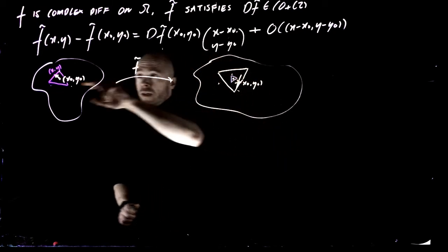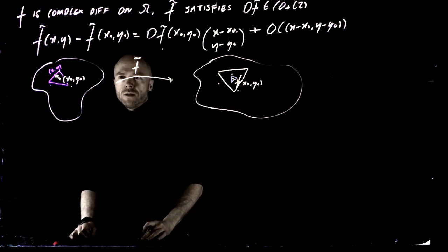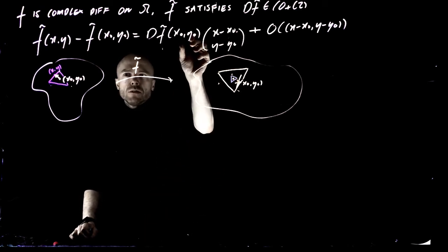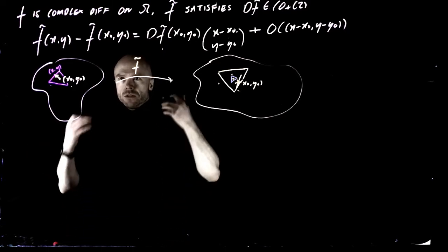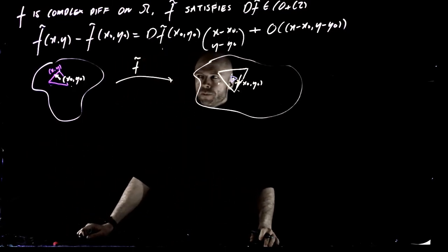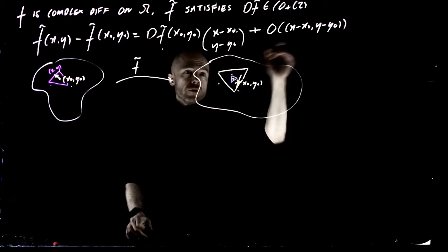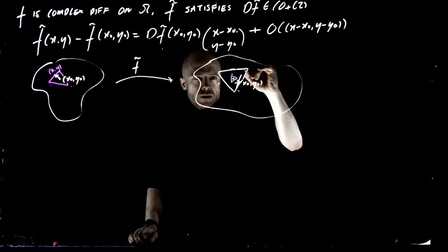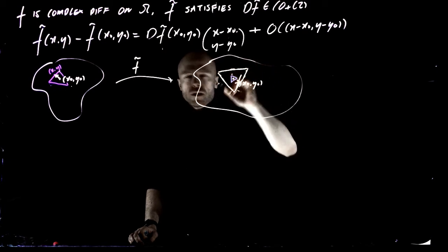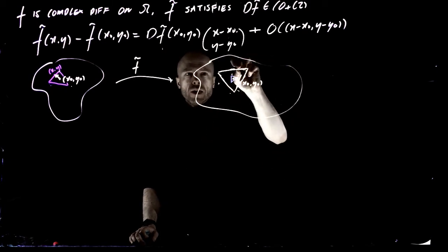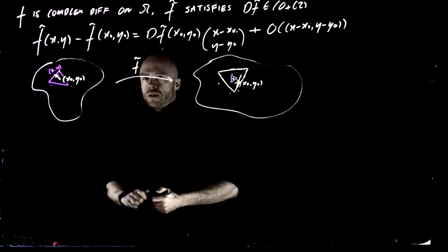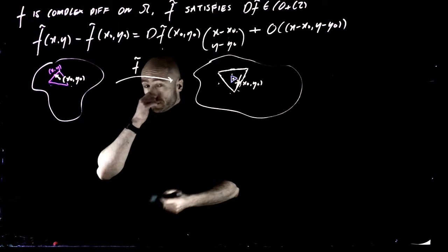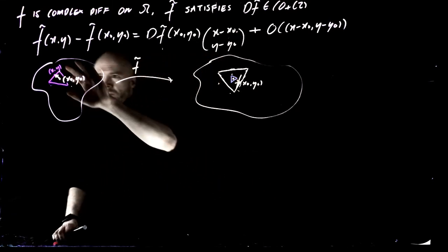But the interior angles will remain the same because we are acting on it with a conformal matrix, which is just a rotation times a dilation. And the error that we have will just be from this thing, so it won't quite be a triangle. There'll be some wiggle around these lines, but as we get smaller and smaller, they're less and less noticeable. That's exactly what this thing says.